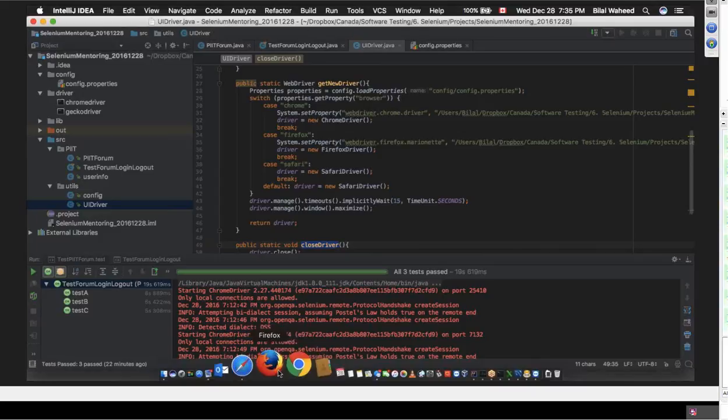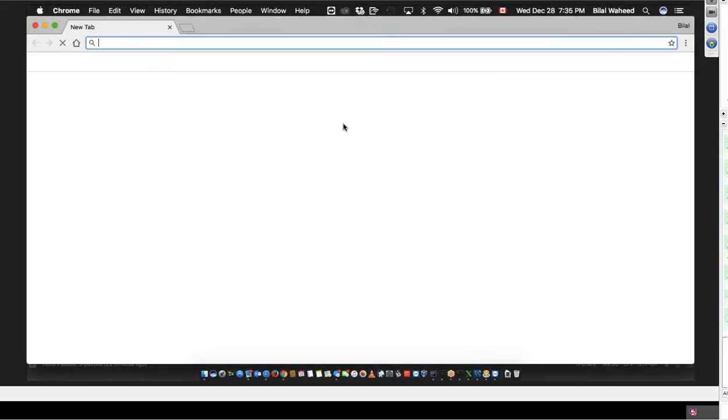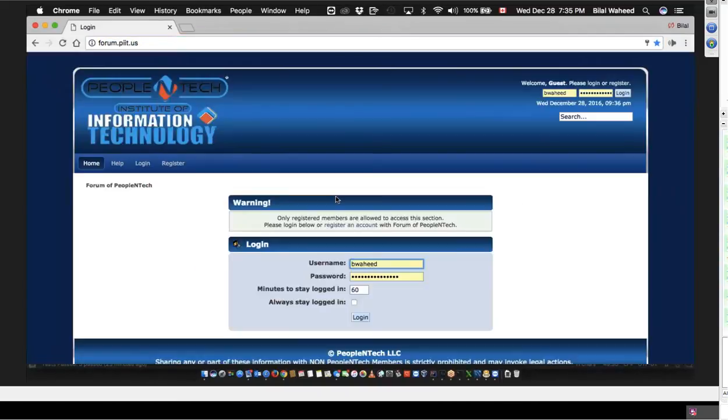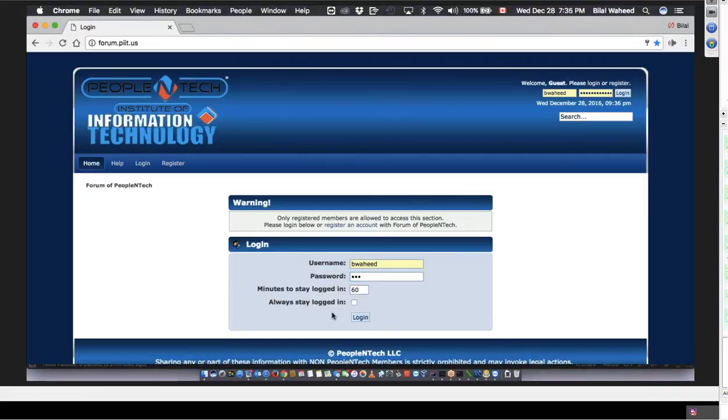So how do we check, in plain words, if we are to test something? The first test is passing the username and an incorrect password, right? Then we find this element and put this value in it. Then we find this element and put this value in it, and then we find this element and click on it.